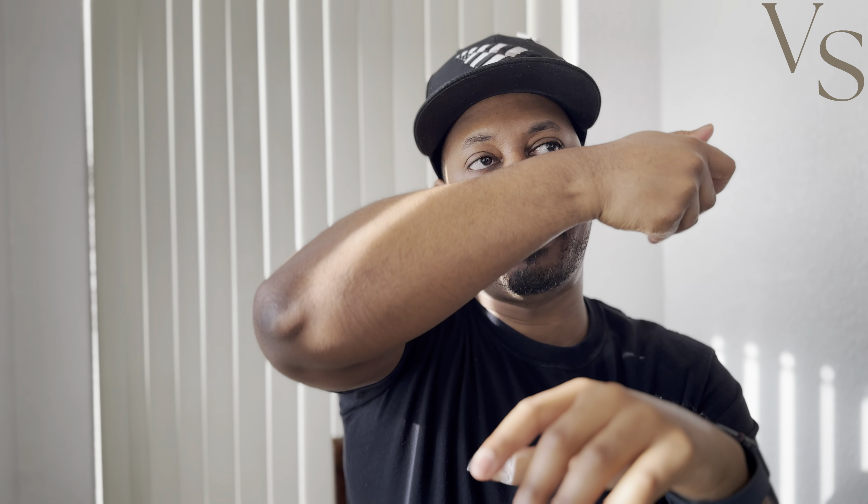If you're just looking for a really mass-appealing, really fresh, clean, fresh-out-the-shower type of scent and you don't have the $320 plus dollars to buy the original Louis Vuitton, I do think this is a pretty decent interpretation or clone of Louis Vuitton's Meteor. I don't really know of any other clone houses that have an interpretation of Meteor — I'm sure houses like Dua may have that fragrance as well. Alexandria right now seems to be the only house I know of that really has a good quality clone of the fragrance.